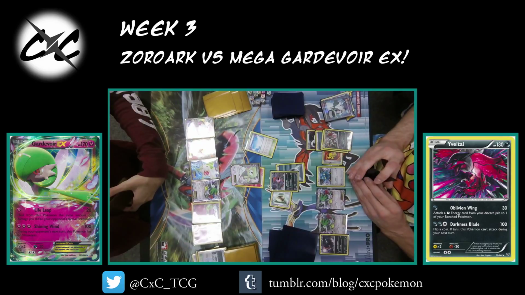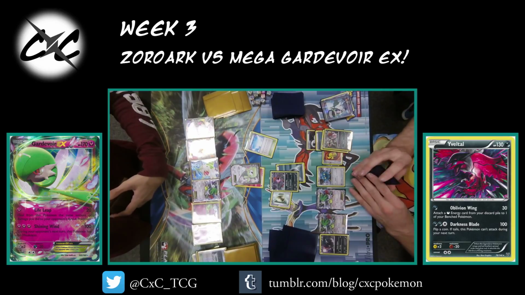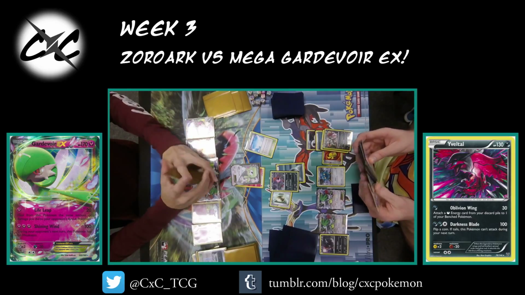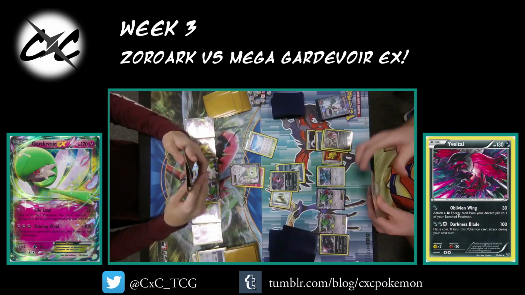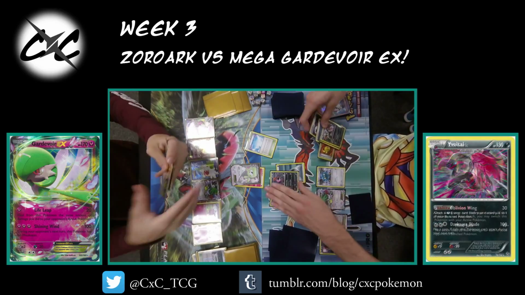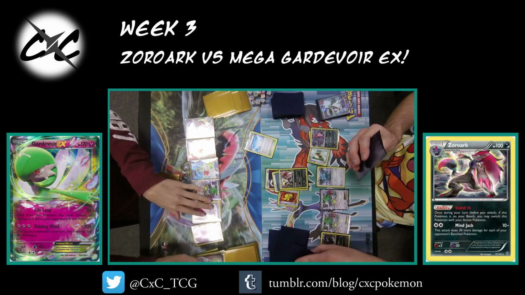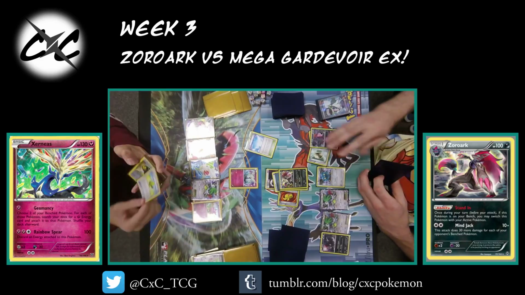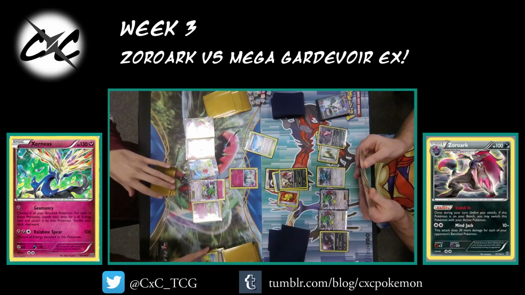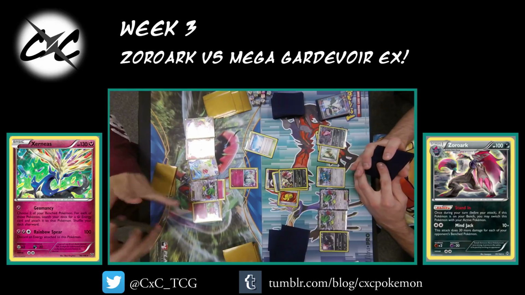So he's got 6 on bench, so I would hit for 180 with Muscle Band for 200. Because of weakness on the Gardevoir, I would hit for 180, which is a knockout. So standing in is probably the best play here, and that's what I do. And that's 2 prizes. So hopefully I can keep doing similar things like that this game. If I pick up 2 prizes for every 1 prize he gets on me, I will win.